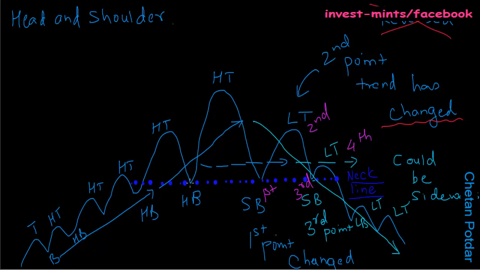if you take it from here to here to here, the trend is actually sideways, isn't it? If you look at it from this point of view, let me just quickly draw it for you. This is still a sideways movement because it could go up. Only when it breaks down at the neckline point is when the trend has started going down. Because if the price starts jumping up from here like this, it could start an uptrend again, isn't it? Or if it comes back again, it is the start of a sideways trend.